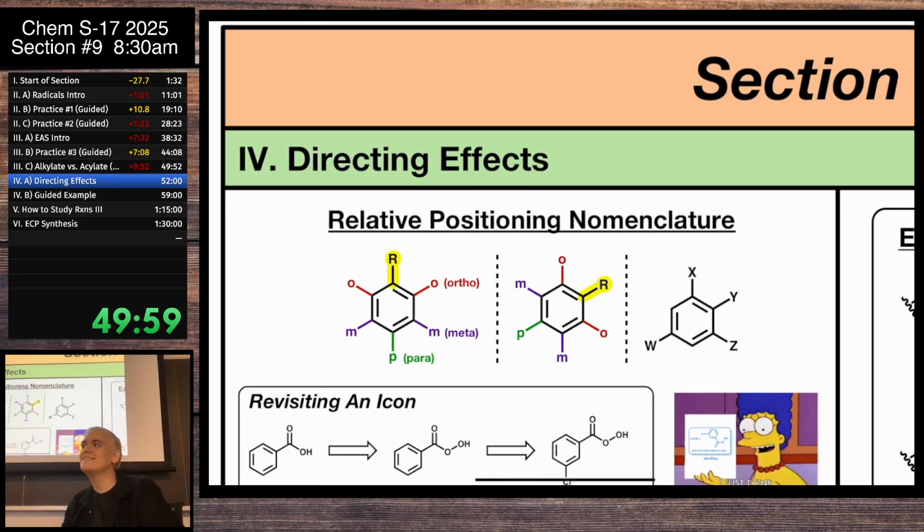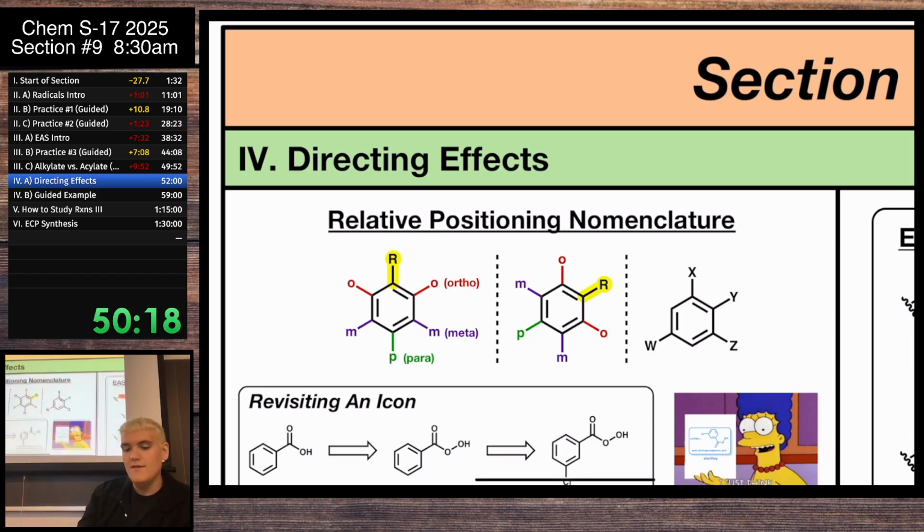So, directing effects. This is the big kind of theory question, and this is the thing that we are going to get at on one of the theory pages of the exam. So you will have one page of the exam, you'll see it on the practical exams, where there are kind of bubbles of like, where does this thing direct, or which of these is more or less activated. So the theory side of this, we love.